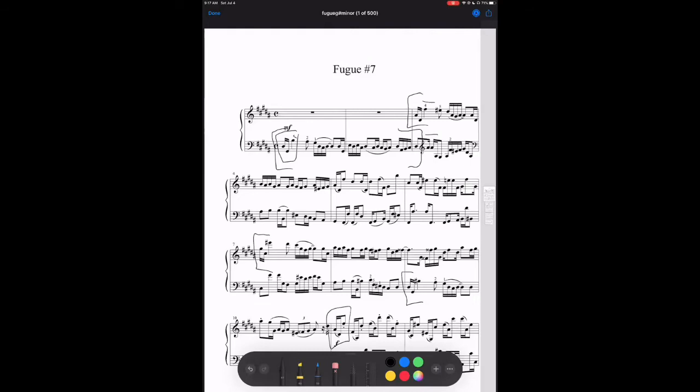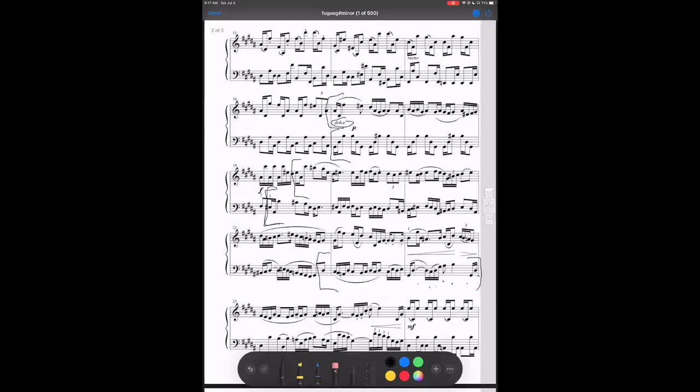Ends like that. Now let's look at where it gets inverted. Sorry, it gets retrograded back to front. So it's kind of a strange finish to it, but it works quite well.